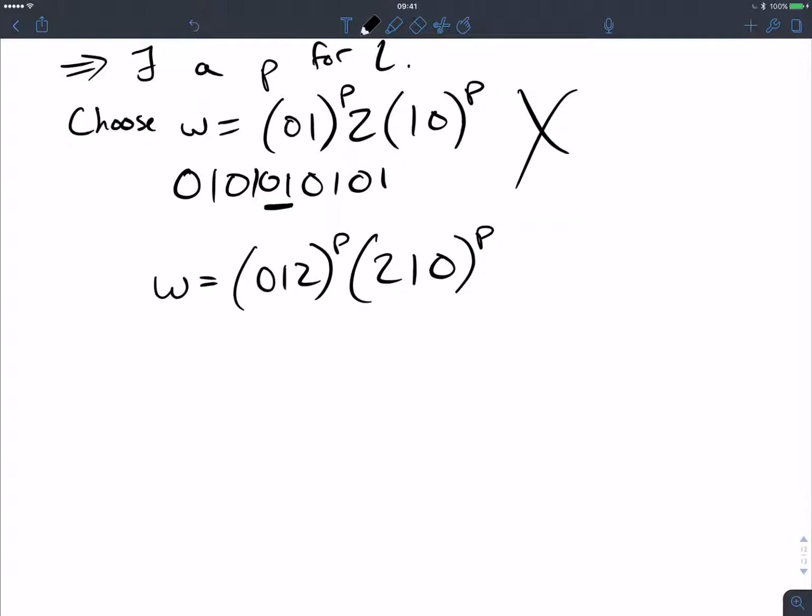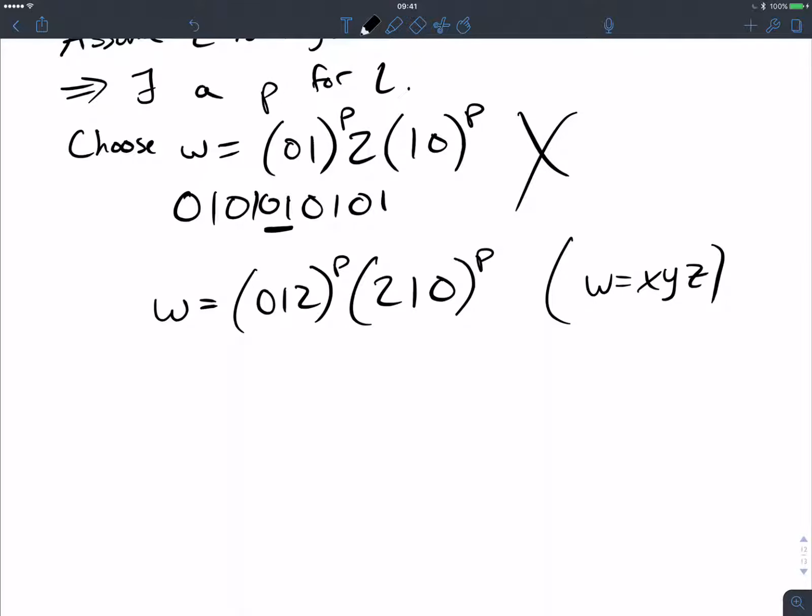What if y was only a 2? That's not the only case. But what if y was a single 2, and I've tried to put more 2s into the string? Remind me why? Y is like the final... Yeah, x, y, z. So we're thinking of this as x, y, z. It's the part that we're trying to pump in or pump out, so putting more copies of y into the string to hopefully get out of the language.